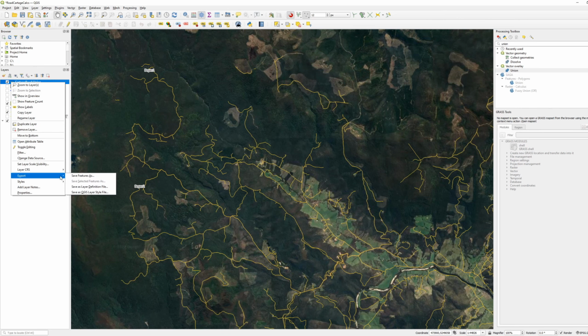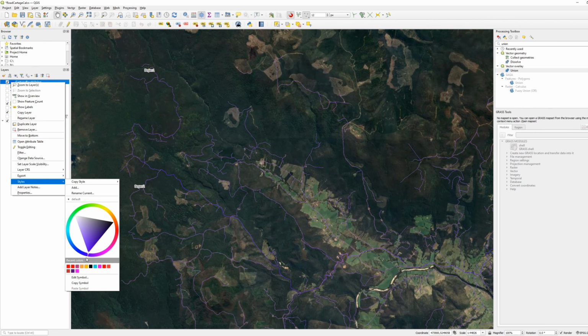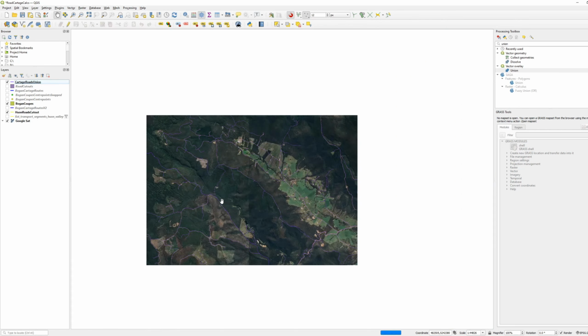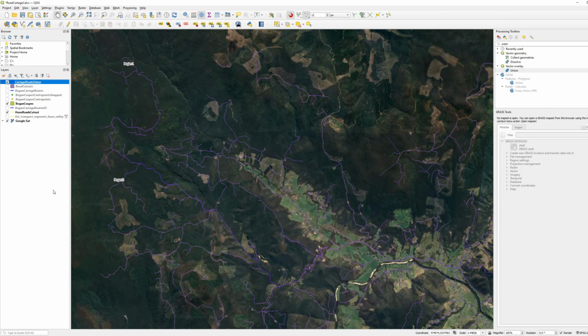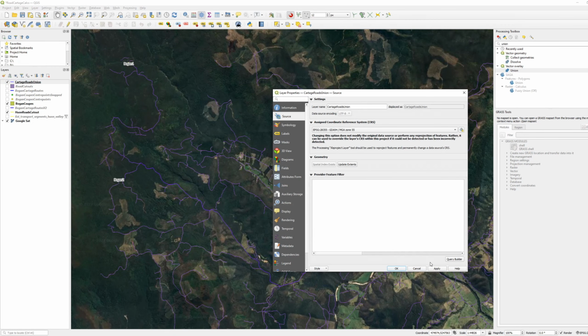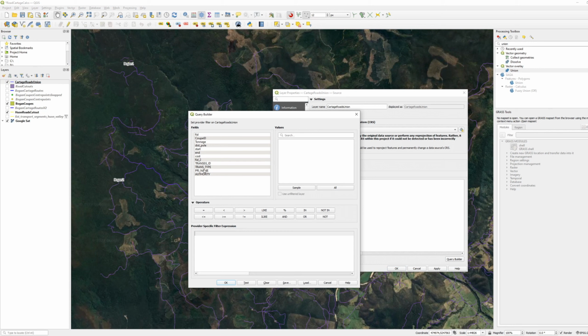Cartage routes union, let's just make sure it created. There we go. So you notice we've got a union between everything, so not only cartage routes but also all the roads as well, because it's a union, it's putting them all together. Let's do a little definition query. We're going to set the tonnage, let's see if I can get this right, is not null. I think that's the correct way to do this.